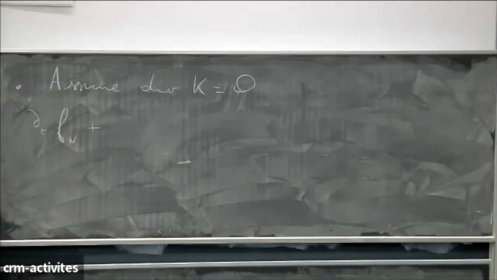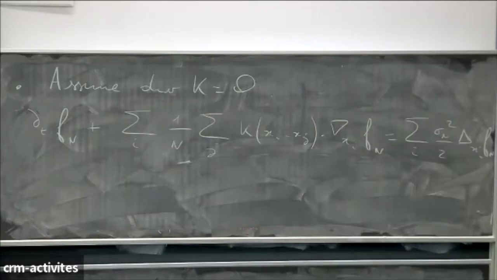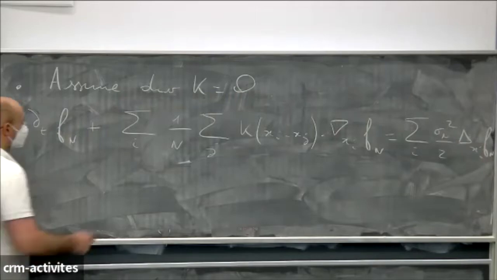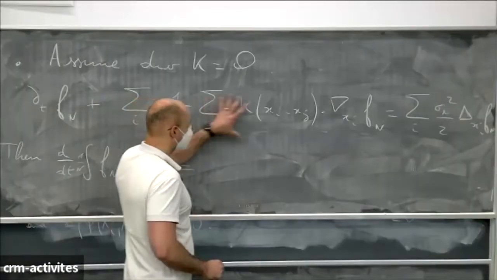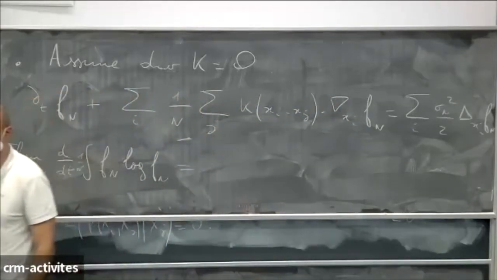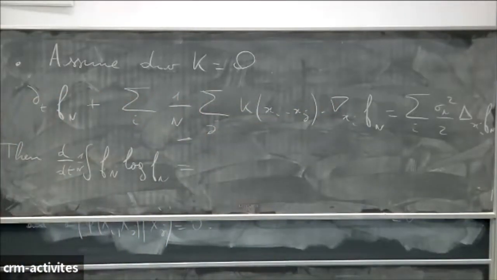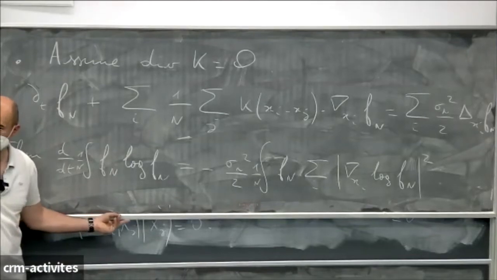We have a relatively simple equation on Fn because we have a system of coupled SDEs. If I pretend that everything is okay and I just use Ito formula, I get the equation for Fn below. It's a linear PDE, drift and diffusion, as you would expect. If the divergence of k is bounded, the time derivative of Fn log Fn has a very simple expression. The drift gives no contribution whatsoever. So you only have the diffusion, which is the usual Fisher information.